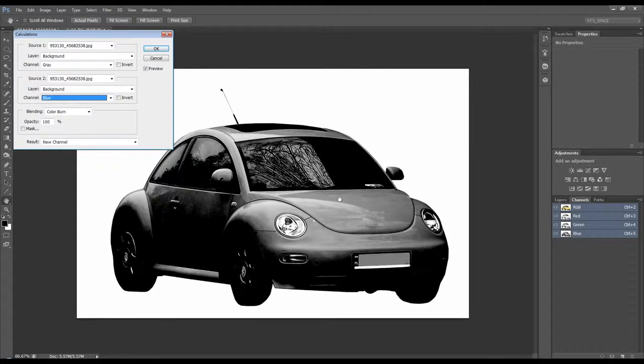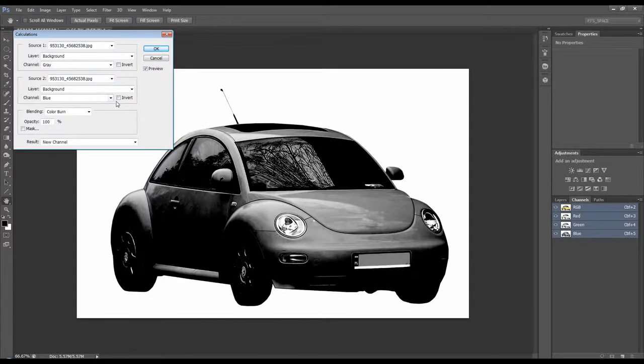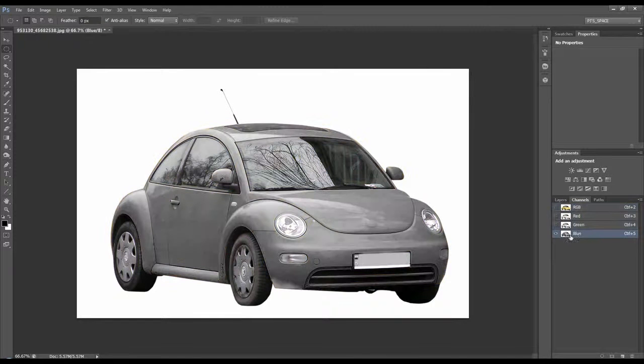Now I said that what we want to select has to be white. Well, we can invert this image so that the black turns to white and the white turns to black, so you don't have to worry. If it's easier to turn the object you want to select black, do it, because we'll invert it afterwards. Let's try inverting that grey, and you see we get a little bit darker. Let's invert the blue, that doesn't work, so let's cancel that and let's just make a copy of that blue because we want to work on a new channel. We don't want to affect the RGB of the image.